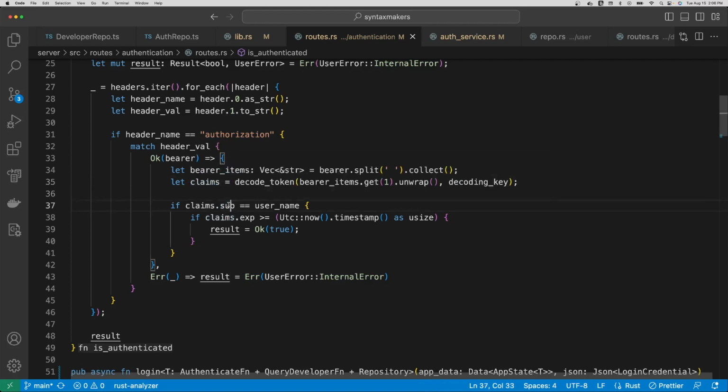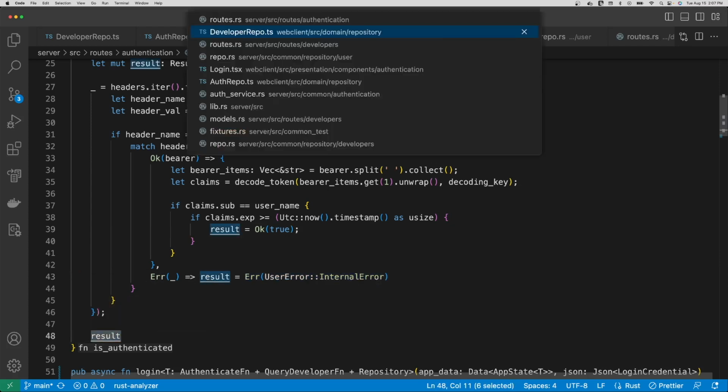So then I'm able to verify, okay, are you the user that you're supposed to be, right? So I check that, and then I also check, okay, well, you can't be expired, because remember we put those super short expirations on the access token specifically to reduce the chances of hacking. So then, are you expired or not? So then we have this timestamp stuff again, right? And then if it's not, then I return okay, true, for indicating success. But if it did fail for whatever reason, then I set it to an error, and then I return, right?